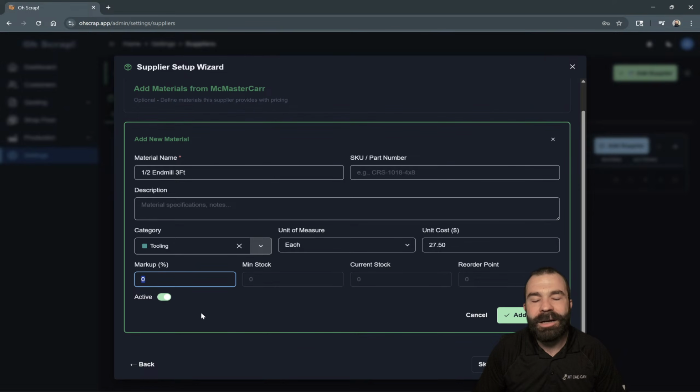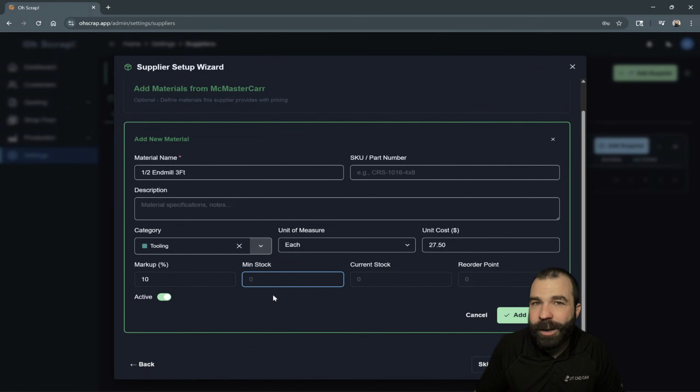But from there, this is the biggest thing I think a lot of shops miss when we tend to do a lot of lean consulting type work: you should be marking up anything that you buy for a part. Now, this is going to sound strange to a lot of you, but we're going to plug in a factor of 10%. A lot of people like to think of it as a warehousing fee. I ordered the end mills, they sat on my shelf for 2 weeks, then I used them. Same would go with your material at the end of the day, you should be putting a little bit of markup on it. Now, whether or not you guys do that, that's on you.